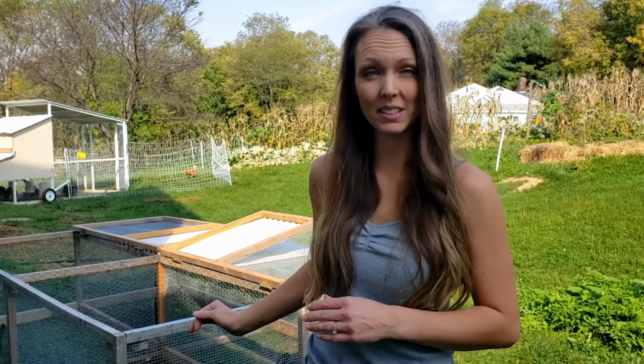Okay, so you saw I was able to move the tractor by myself. We are on a flat surface. I did struggle a little bit because there was a hole. So you can see I was pulling it a little bit harder, but I was able to do it because there's a flat surface. Now, if it's on an incline, I cannot do it. I have to wait for my husband.